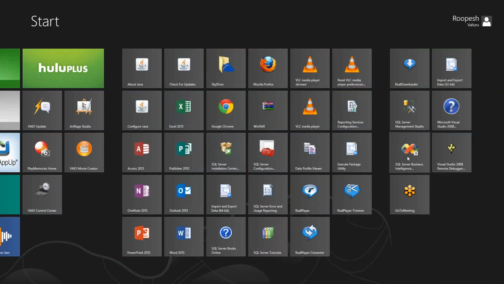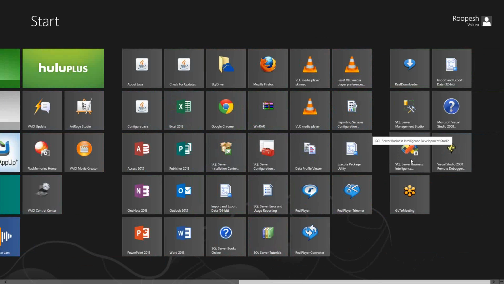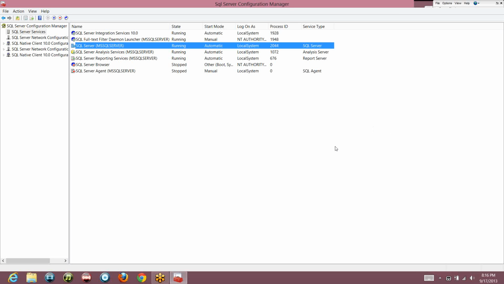It's not easy to say the full name every time, so people call it BIDS. So I'm going to refer to it as BIDS from here onwards. This one needs to be installed. You have BIDS installed, you have the services installed, and the services are running. So we are good to go, right?